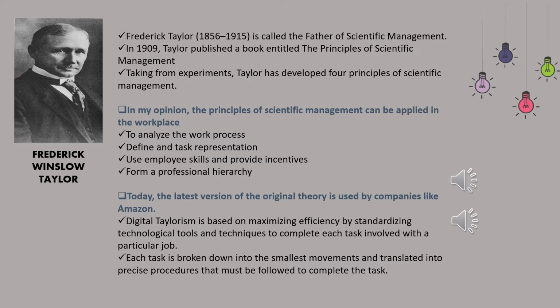Taylor's philosophy focused on the belief that making people work as hard as they could was not as efficient as optimizing the way the work was done. In 1909, Taylor published a book entitled The Principles of Scientific Management, which contains some of his opinions, showing that productivity would increase if jobs were optimized and simplified.